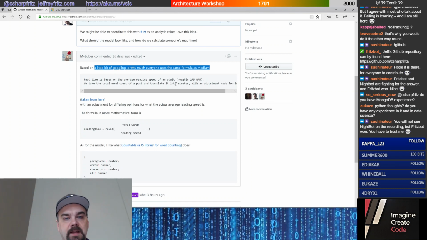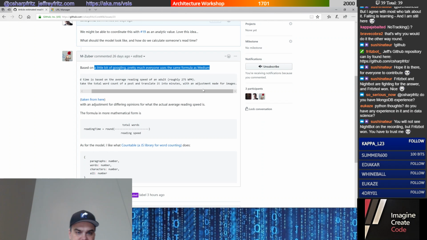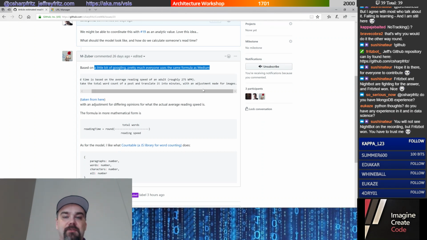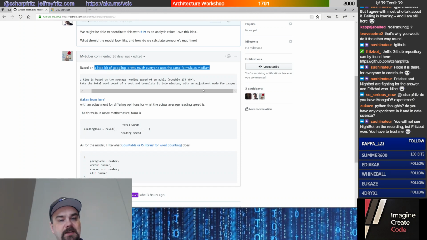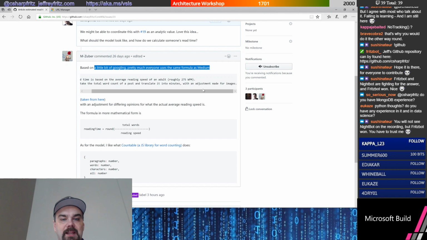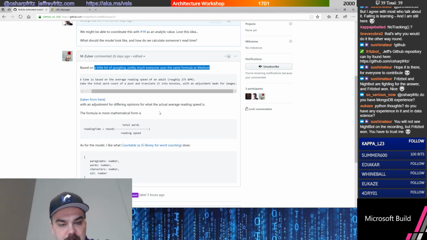We take the total word count of a post, translate it into minutes, with an adjustment made for images. With an adjustment for differing opinions for what the actual average reading speed is, the formula is this. I like what Countable does. Countable takes paragraphs, words, characters.